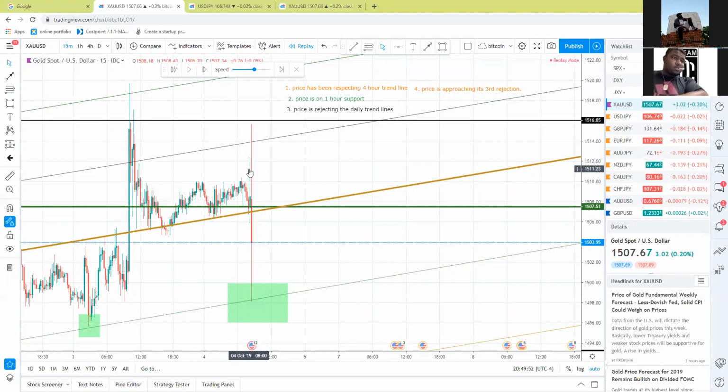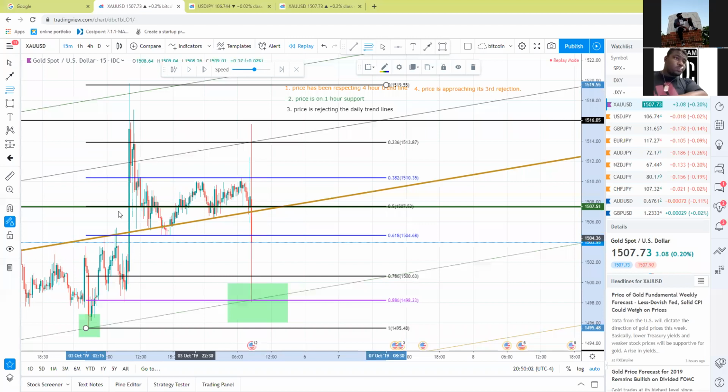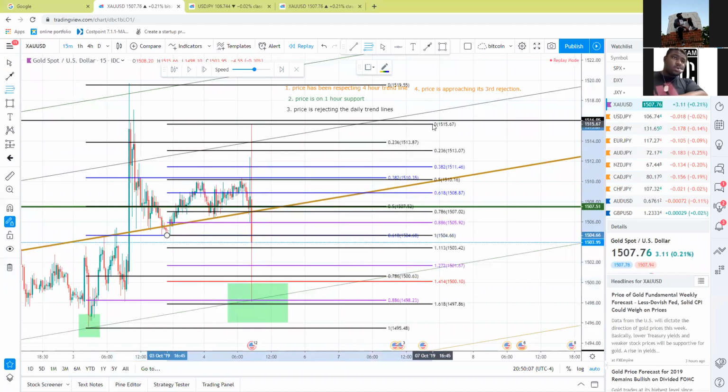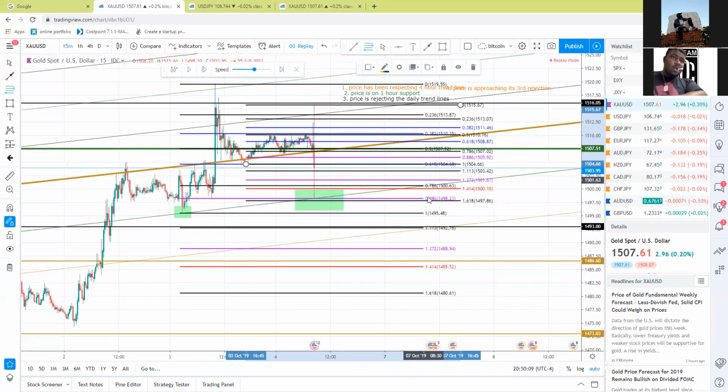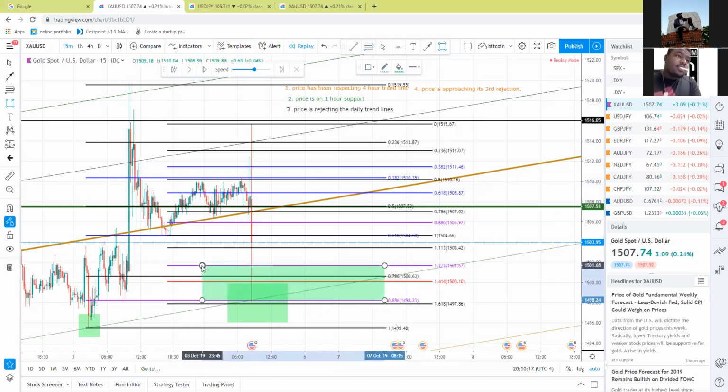I'm not trying to even go in here and draw a pattern, even though I probably could have drawn one on the side here somewhere. I'm pretty sure if I fib this out, like from here to here, there is a pattern here. Matter of fact, let me see. I didn't even try to hop in this pattern. Let me see what I got here. No, 1.272. Oh, it's right there. Yeah, so if I did do a pattern here, my entry box is right here. The big green box. I'm gonna erase the small one. And this is only if I did a pattern, but I actually did not do a pattern on this because it wasn't really necessary, because just off price action, it was showing me what it was doing.